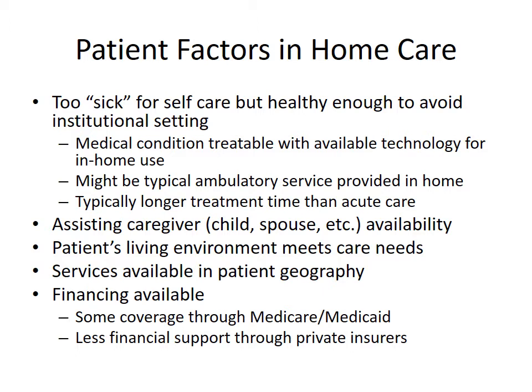Okay. Answering the question, are the patient's living environment needs being met? Meaning, is it appropriate overall in the context of the entire environment of the house to appropriately deliver the treatment that you're trying to administer? And of course, is it available in your region, in the geography? And possibly related to that, as we've already alluded to, is it reimbursable? So meaning, is there financing available?